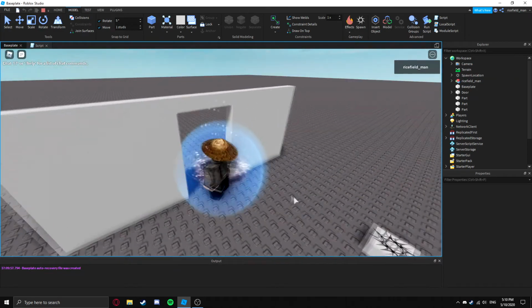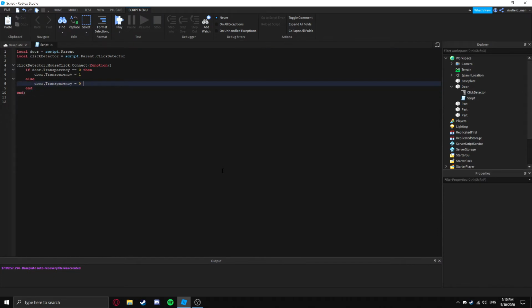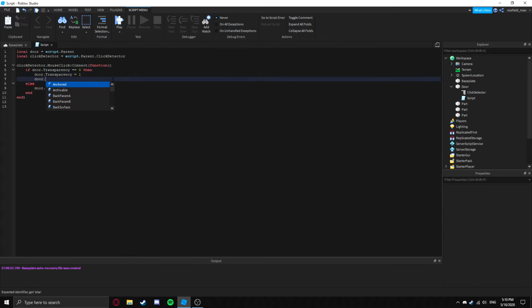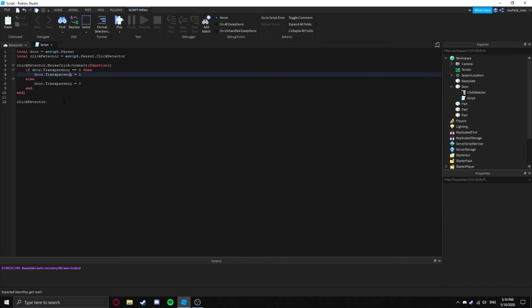That's the thing. So what we need to do is, I've tried adding can collide set to false in the transparency function, and it doesn't really work. How I did it, alternatively, is we make another function. So we make a function for the transparency, and a function for the collision.